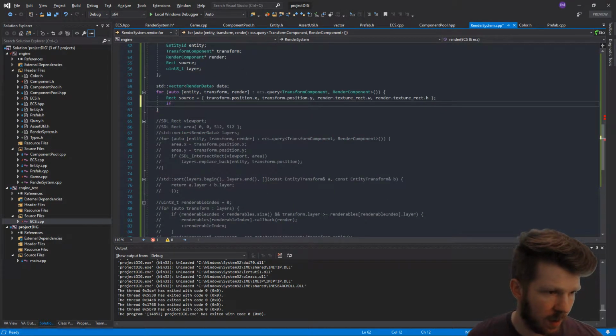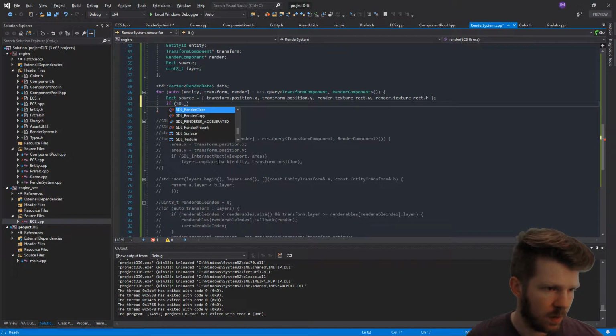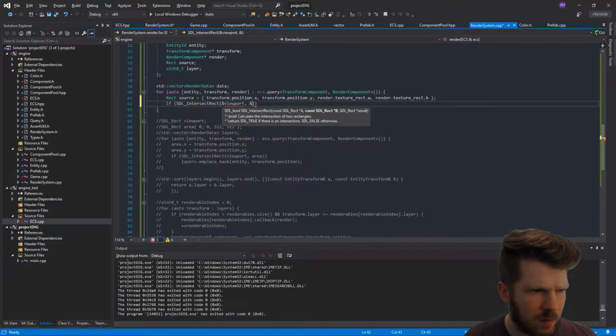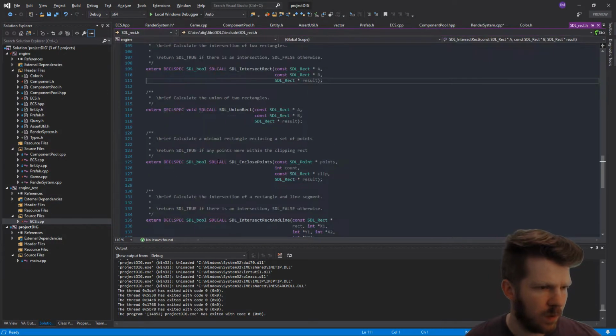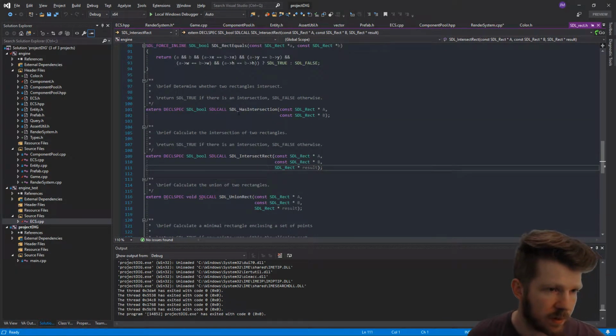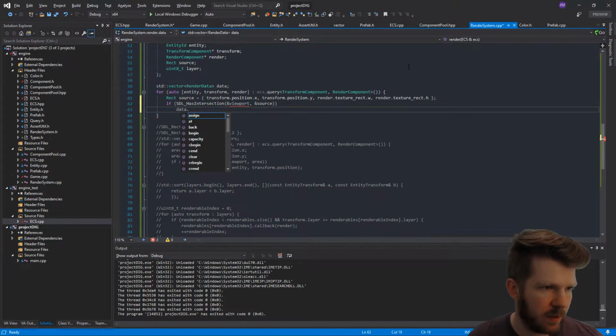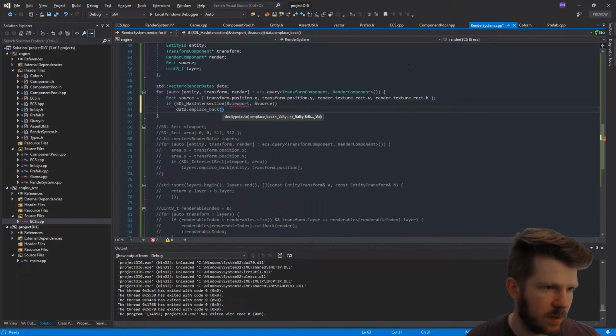And then we can do this SDL intersect rect. Pass in the, oh, we need the viewport. That's right. Right now our viewport, I'll put that in, but our viewport is not really defined right now. I haven't really investigated how to do that with this. Oh, I don't want intersect, huh? I just want has intersection. Yes, there we go. That's what we want. We don't care how much it's intersecting. We just want to say, okay, well, if they do have an overlap, then we can place this.